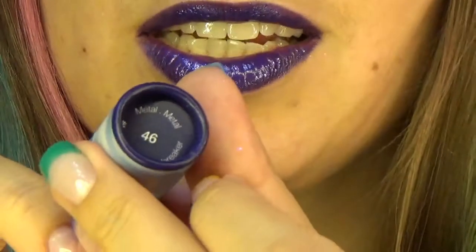The only thing I don't like about it is, surprisingly, the packaging. Although it is very cute, very pretty, and really original, I really don't like the fact that this lid is made of carton. I'm just afraid that the lid will be destroyed before I finish the lipstick, because the lid has to endure a lot — you carry it in your makeup bag, and I like carrying several lipsticks in mine. I don't know how it will survive. Moreover, this plastic lid here isn't really fixed. So despite how cute this packaging is, I would definitely change it.